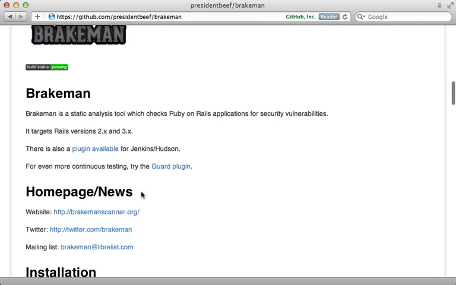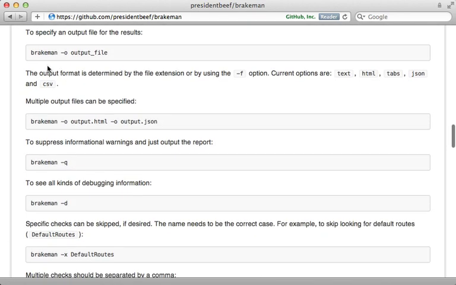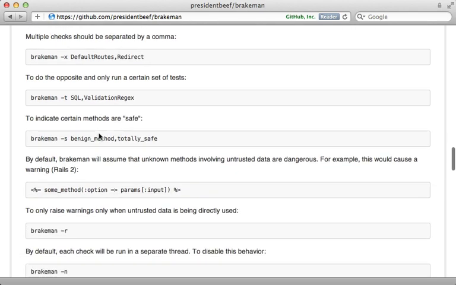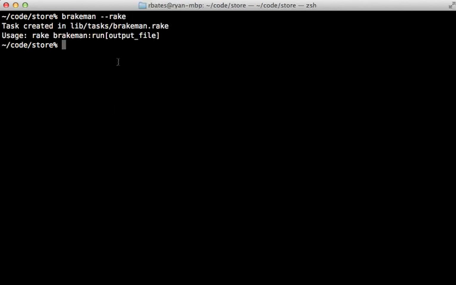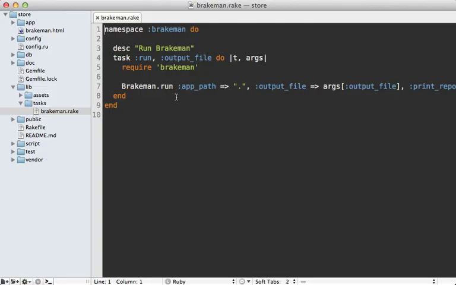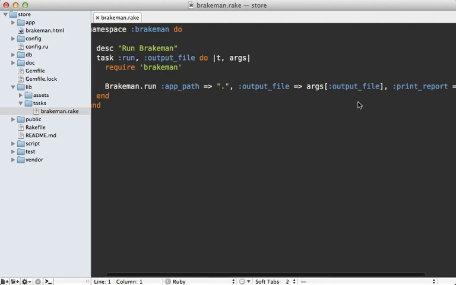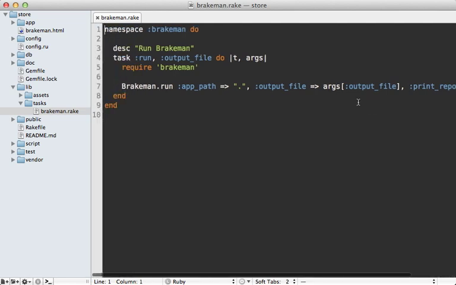If you check out the README, you can see a whole list of options which you can pass to the command. You can really use this to customize how it runs the report. Now if you want to run Brakeman through a rake task, you can pass the double dash rake option and it will generate a rake file in your Rails application. So this generated task serves as a nice example of how you can run Brakeman from within Ruby, and you can pass in various options to really customize the report and make it consistent for your application.